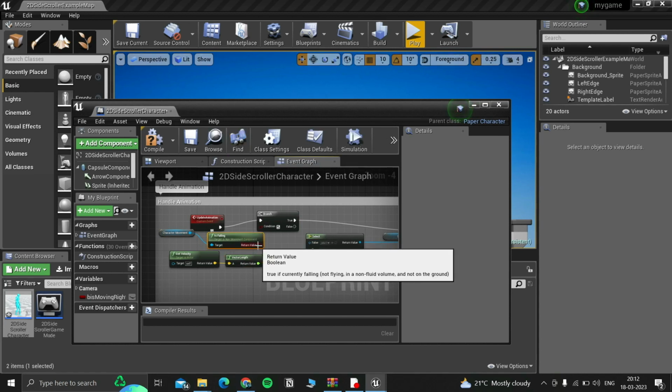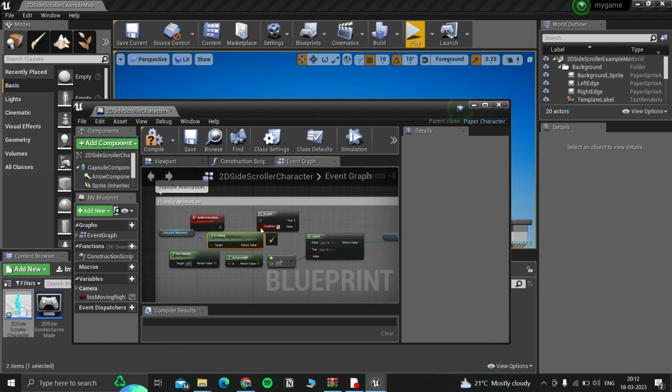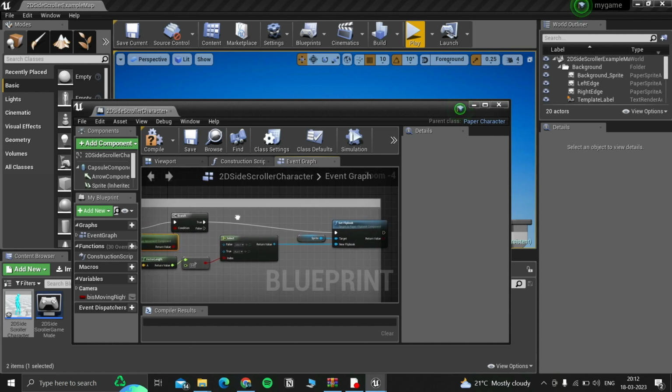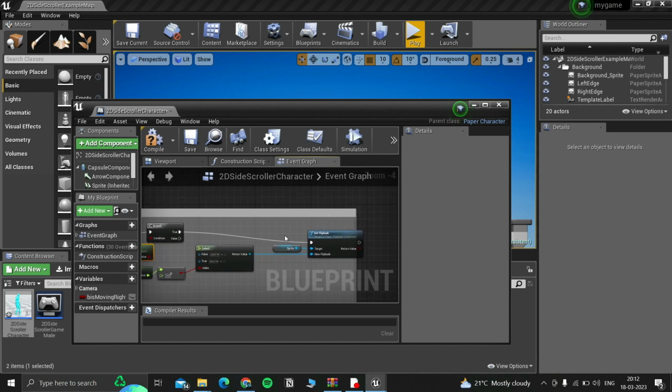Our character target is to fall when it jumps, and its return value is provided in the branch. When the statement is true, when our character is about to jump, we will select jump set flipbook, and when it is false, we will set it to idle.